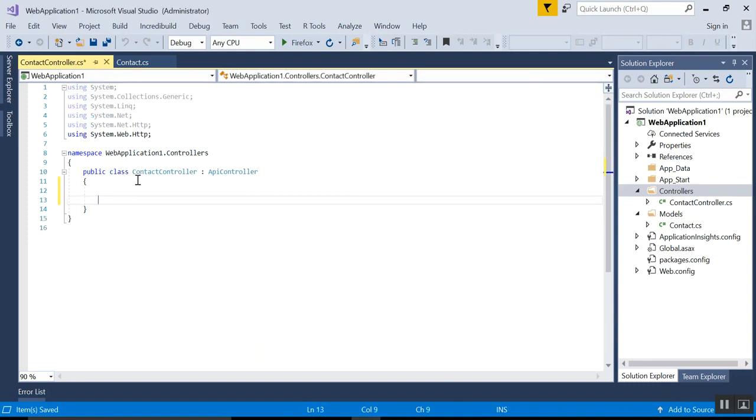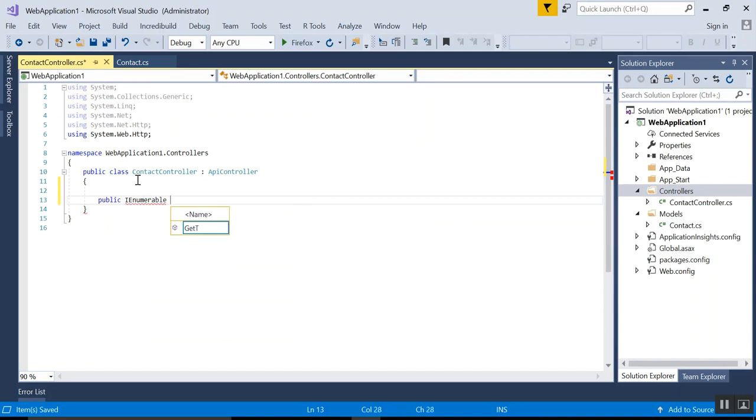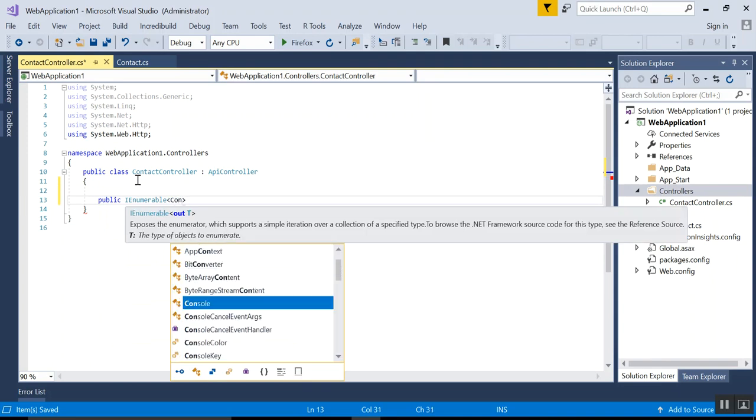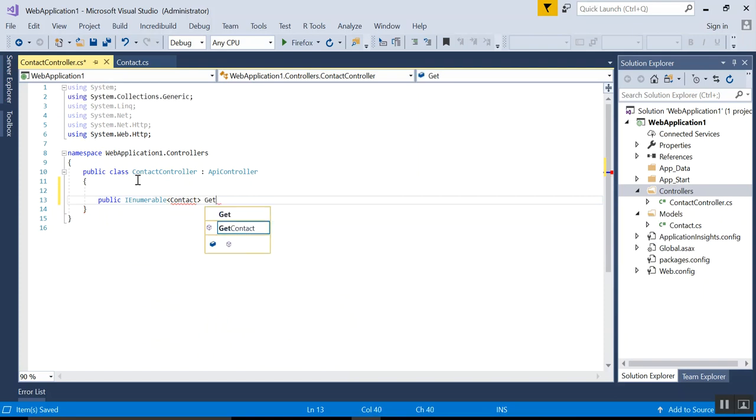Here we can define whatever we have written over there. We'll return a Contact, and then a Get. Let's return something.